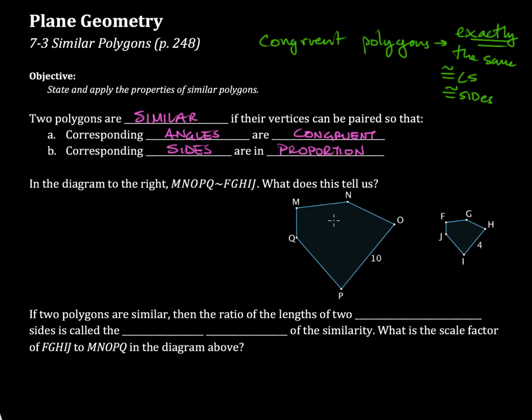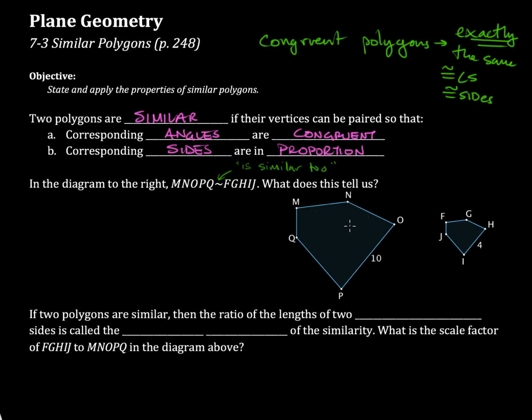The way I think of it typically is, if I'm looking at two polygons that are similar, like I have in this diagram right here, polygon MNOPQ is similar to, this little squiggly here, it's like the congruence sign without the equals part of it, right? That means is similar to polygon FGHIJ. What that means to me is that this guy here is just a shrunken version of this. They just took this polygon and shrunk it down to make this one, or maybe they started with this polygon and enlarged it to make this polygon.